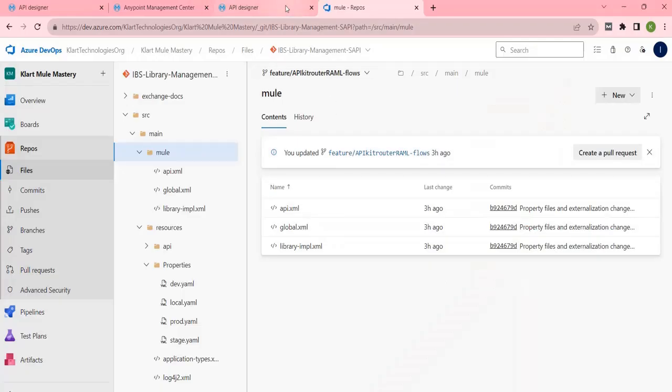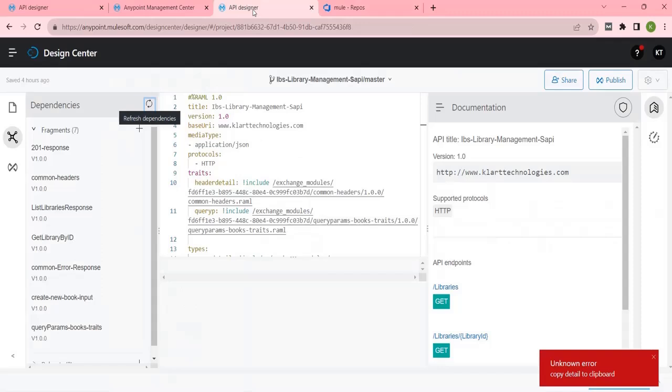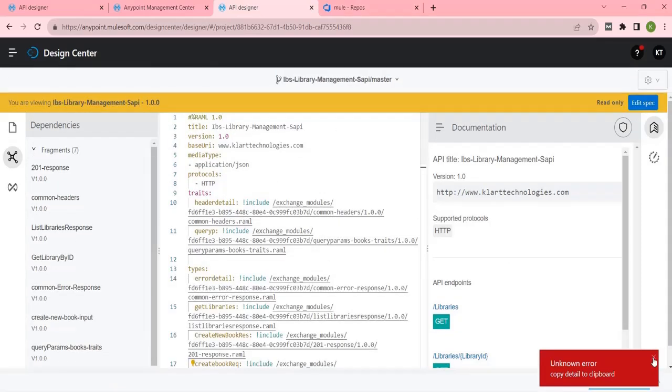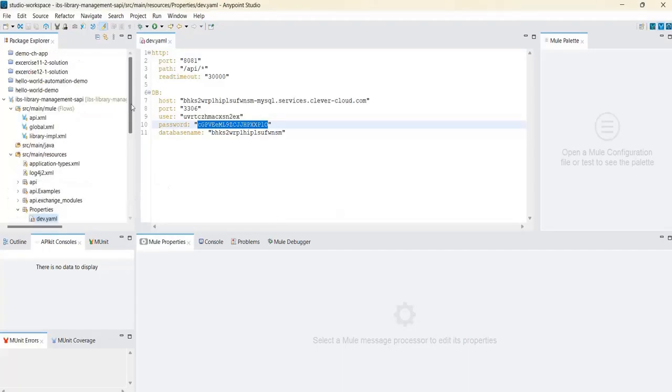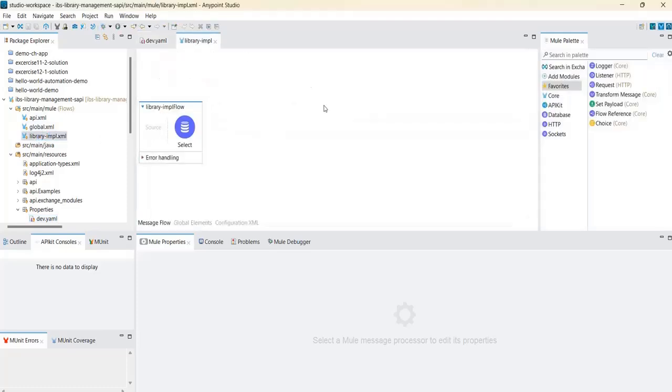Hi. So far you have seen how to create property files and all the stuff, right? So now let's complete a few more steps to complete one API end to end. Remember that we have not completed the implementation yet to pull the data from the database and send it back as a response in the required format. That we can see later, because if you understand this stuff end to end, it will be easy for you to follow from next onwards. So that is why we have not done the implementation yet.